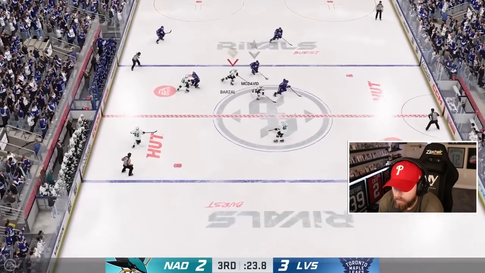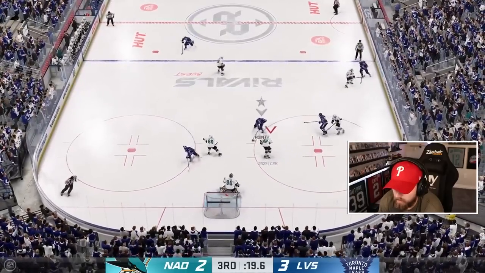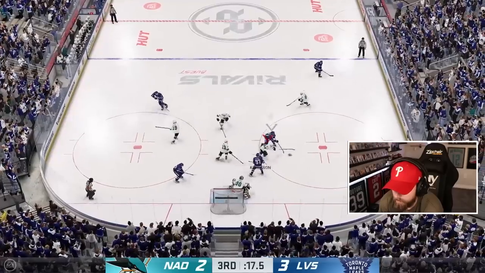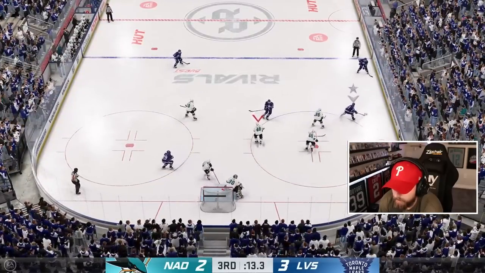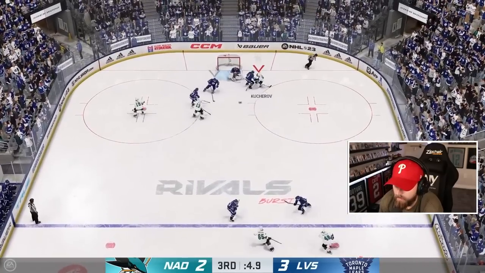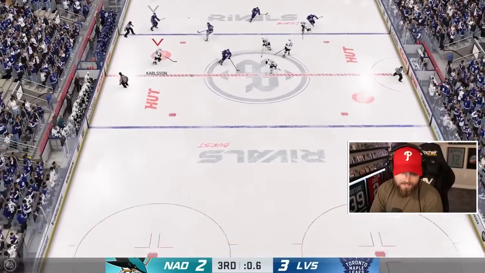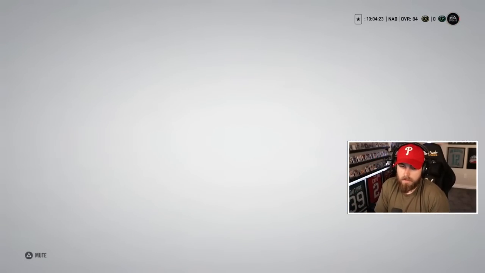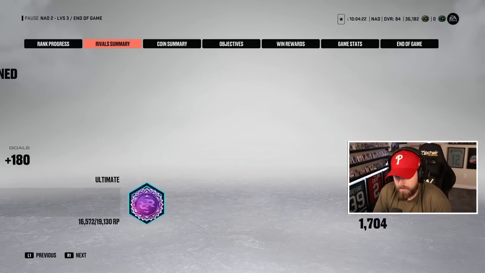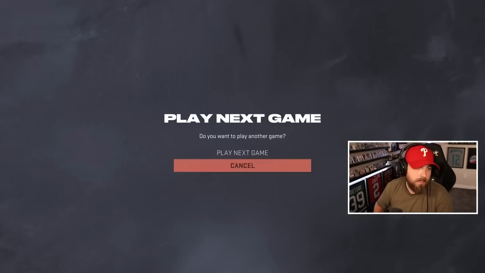It's a great move there. Need the puck back. Pass it. Couldn't get a shot off. Oh my goodness, just ran out of room. That's absolutely brutal. Well, we got to put that behind us. Oh my goodness, man. That's tough. All right, let's get into the next one.